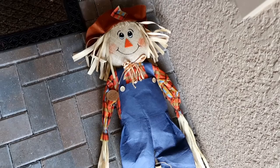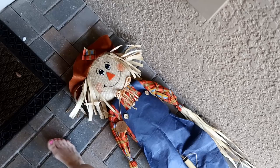And then I wanted to get a scarecrow. So I got this scarecrow. I'm gonna go inside because the construction gets a little noisy sometimes during the day. But this is the scarecrow that I got. It's really cute, but the problem with it is it's on a bamboo stick, so you can stick it into the ground, but the wind blows and it falls over. And I was trying to stick it into the ground and it feels like I'm hitting concrete. So I don't know what's underneath our mulch, if it's concrete under there that you just can't tell from. So I'm like, okay, Michael's gonna have to help me with that because I'm trying to stake it into the ground and he won't stake it into the ground.